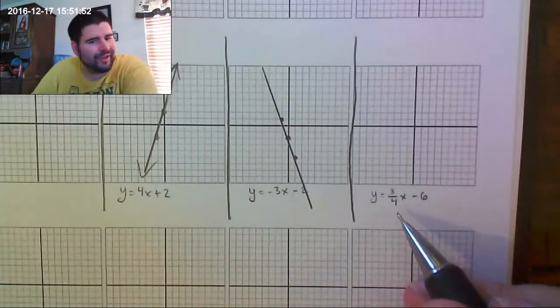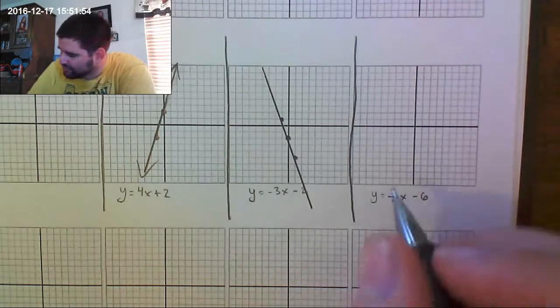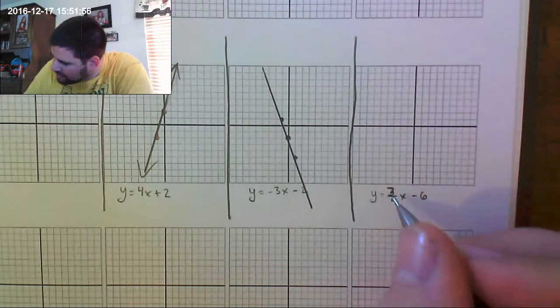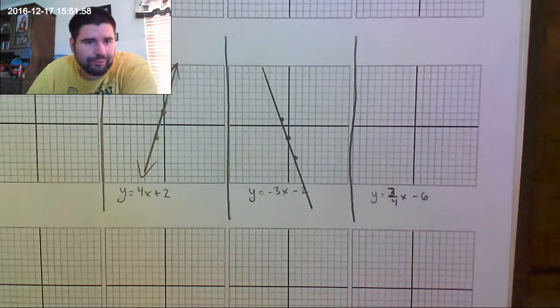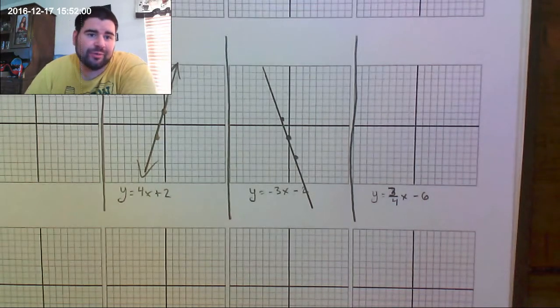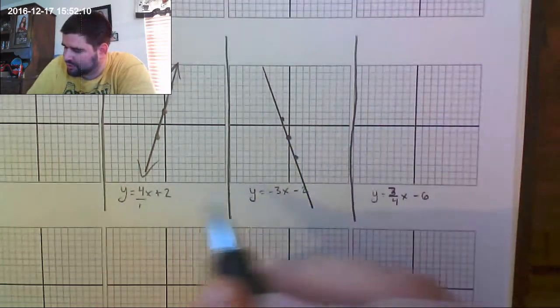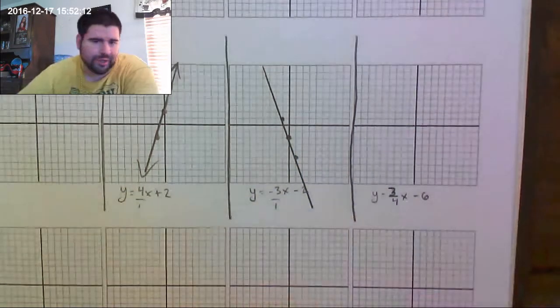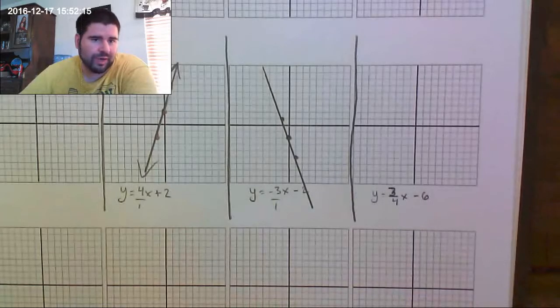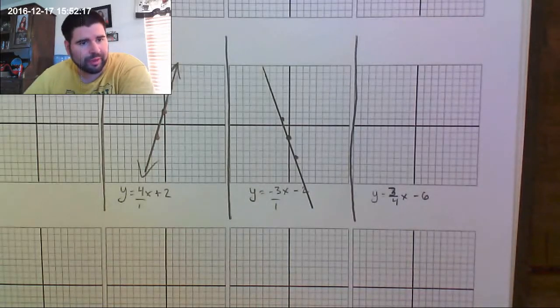Everybody's favorite, a fraction. Now you might not be able to see it very well, but that fraction is 3 over 4. That's actually a really good thing because I like counting slopes with fractions because it's a lot easier to see what the rise and the run are. Most people forget that you can put these little ones underneath them to do the rise over run. So just remember that little tip.